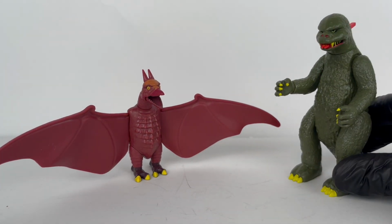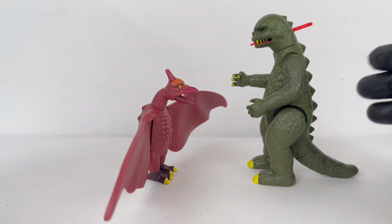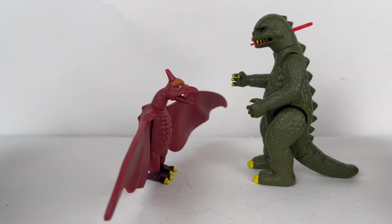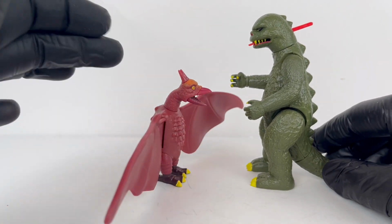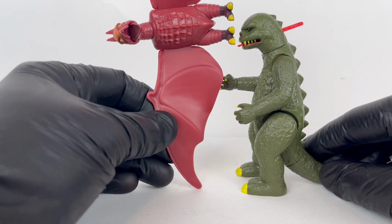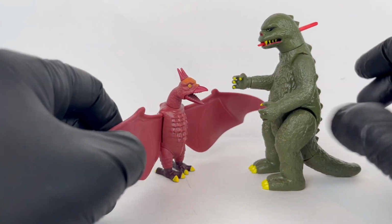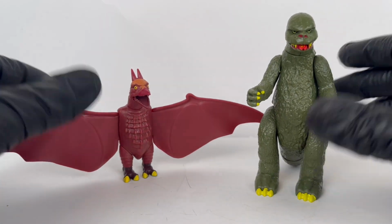You could just buy it. Bought it, shipped almost immediately. So here is our Shogun Godzilla. Like I said, I don't have the legitimate Shogun Rodan, so I don't know if he's actually this much shorter. But there he is with the wingspan, twice as tall as Godzilla if you use the wingspan. So not sure how that scales in terms of accuracy with the original Shogun figures.